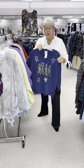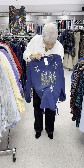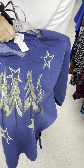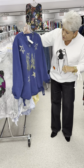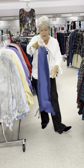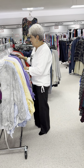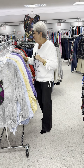The next one is a new one for us. This is navy, and I thought they were supposed to be kind of like metallic. I guess they're gold and silver, but I don't know that it's a metallic. Are they a metallic? I was thinking that the gold is kind of. Yeah, it is. It does have a little bit of a sheen to it. It's supposed to be a gold and silver combination in a tree, and then we have stars on the back at $120. In the navy, I have a small, I have a medium, I have 2 large, 2 extra larges, and at $130, I have a 2X.